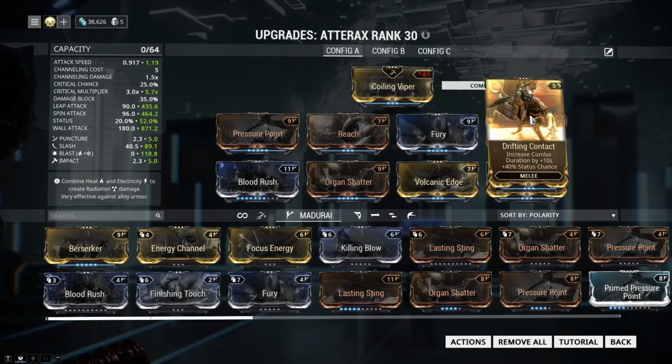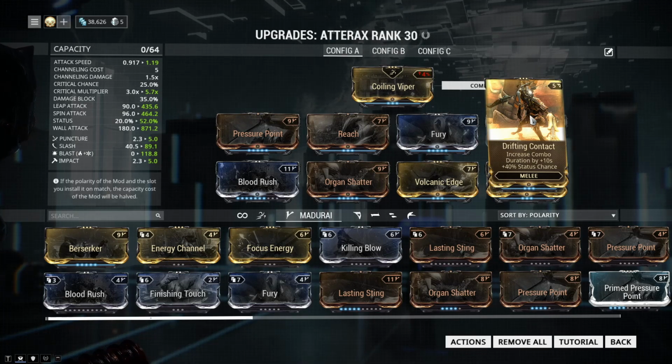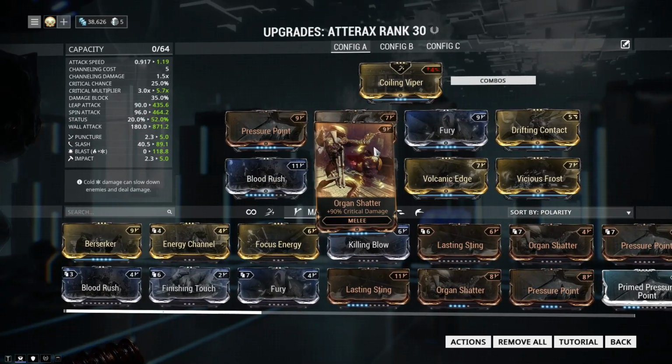Now, Drifting Contact. If you're going for a combo based build, very important, very good. This basically makes it so that your combos last an extra 10 seconds, which is very good, because if you don't know, our combos last like 5 seconds. If you're not doing continuous damage onto an enemy, and you're not getting continuous hits and your combo's not continuously going up, after like 4 seconds, it goes away. And that can be really bad, especially with a build like this with Blood Rush, because with this kind of build, you want to gradually get your combos up.